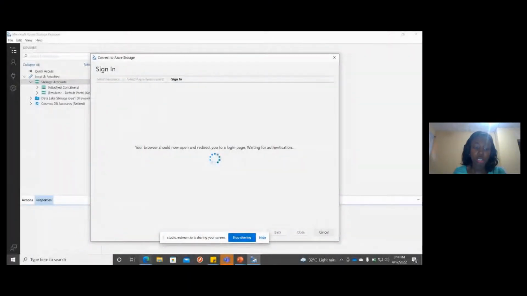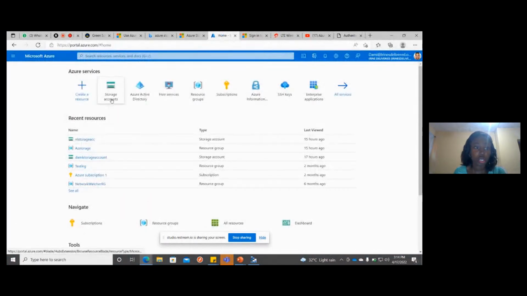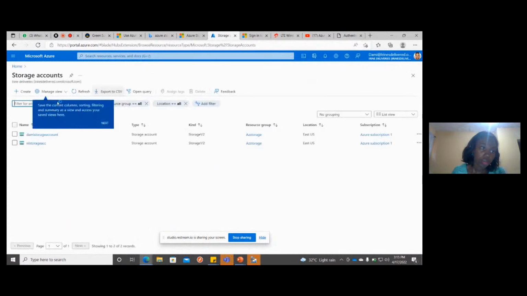Okay, so for my browser here, I can connect, and then once I come back to my Azure Storage Explorer, you can see it's waiting for the authentication. Once the authentication happens, the storage accounts that I have in my Azure will be attached to the Azure Storage Explorer. So we just wait for this to happen. But while we're waiting, we can go to my Azure, and I'll show you all of the Azure storage accounts that I have. Once it attaches, you see it. So you can see I have two.